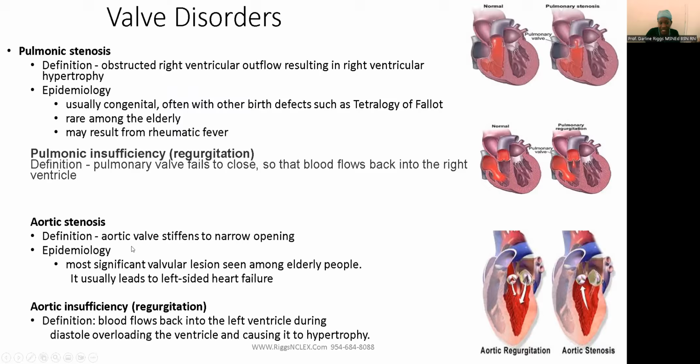Now, if it's on the other side and it's the aortic valve, that's a left-sided problem. That's going to be all the respiratory, because think about it. If you look over here, here's the aortic valve. The blood cannot continue to go to the body. That nice red blood cannot continue to go to the system. It's going to go back. It came from the lungs. It's going to go back to the lungs. And that's why these clients are going to have the respiratory problems, because that's a left-sided heart failure problem now.